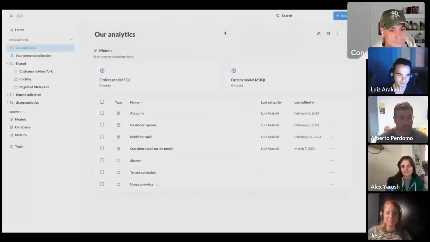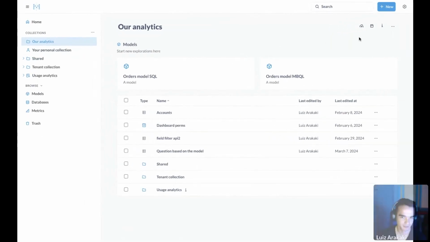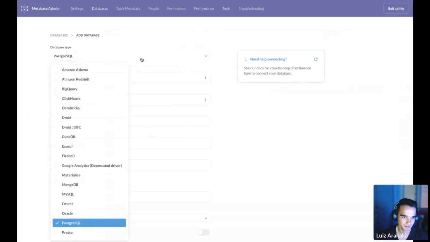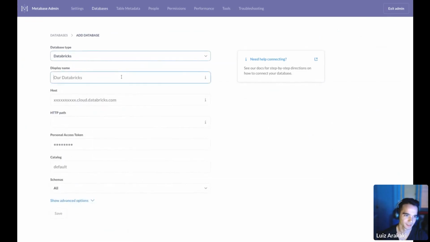Yeah. Hello, everyone. So I'm going to present a few projects here. Starting with the Databricks driver. Now we support Databricks as an official data source. There's not a lot to demo because this is basically just a new database, but I'll show setting this up. You can go add a new database, and now all instances will have Databricks as an option. And then you just connect to Databricks as you would to any other data warehouse or data source.